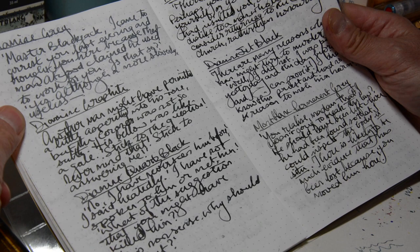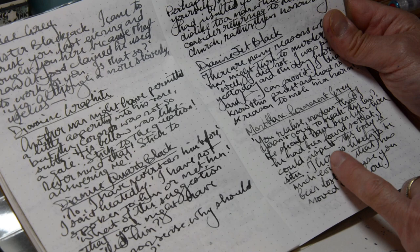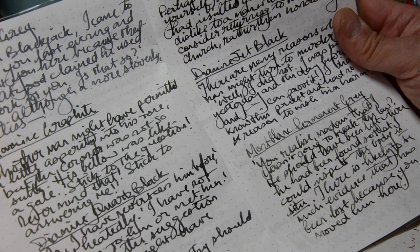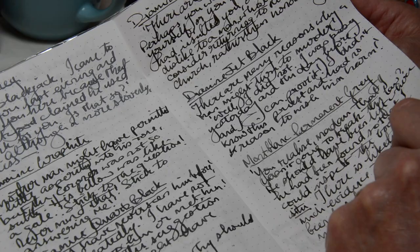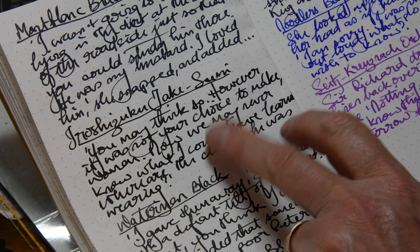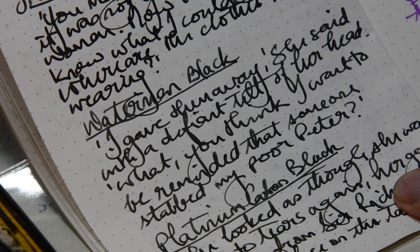Blacks and greys — let's have a quick look and review. The Diamines are a more pale and bluish-tinged grey, whereas the Mont Blanc seemed to go down with more of a reddish tinge. It's not so clear now that the inks have dried, but graphite and grey certainly seemed to go down quite blue. The quartz black I think is rather lovely — I think I prefer that to any of these greys. But if I had to pick a grey, I think it might be Mont Blanc — it just looks slightly nicer and warmer on the page. Onyx black and jet black: if you like black, you might like them — they are, as far as I'm concerned, black. Mont Blanc black is a much deeper black; it seemed to go on more thickly and very nicely. Iroshizuku — if you really want deep dark blacks, Iroshizuku is the one to go for. Much darker than the Watermans and the Platinum Black as well. Both of them came out as, I would say, dark greys rather than black.